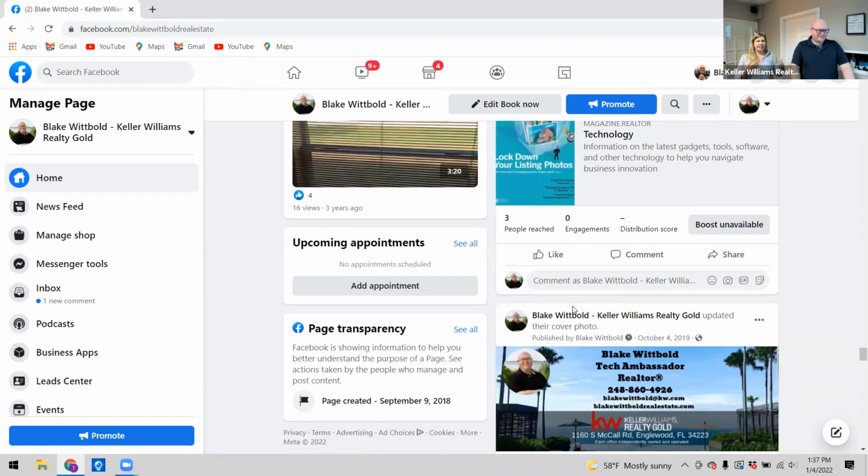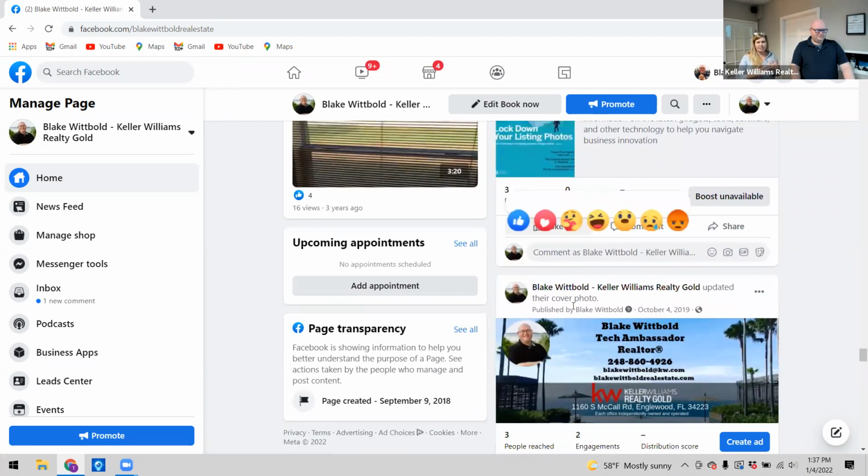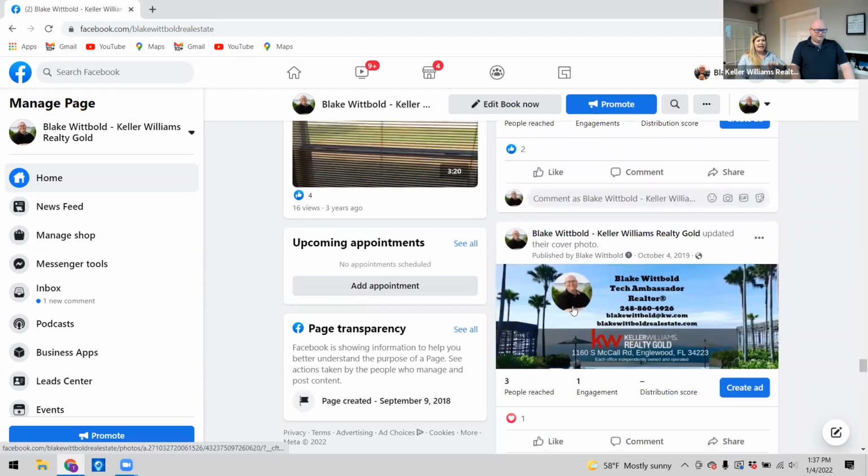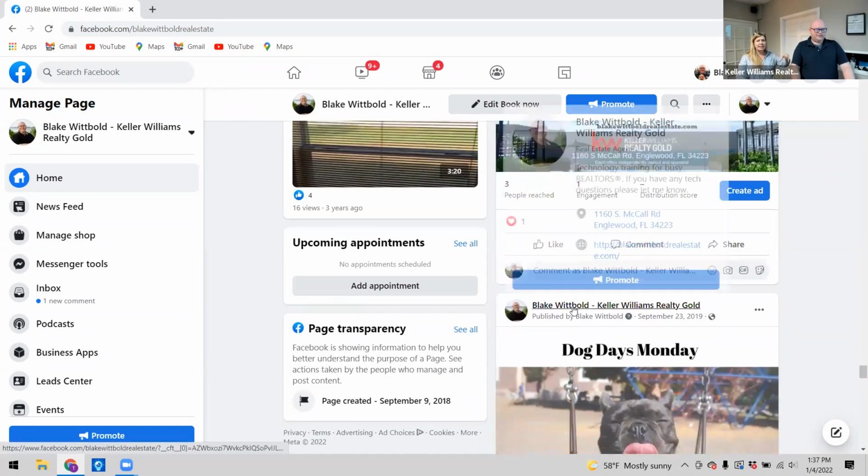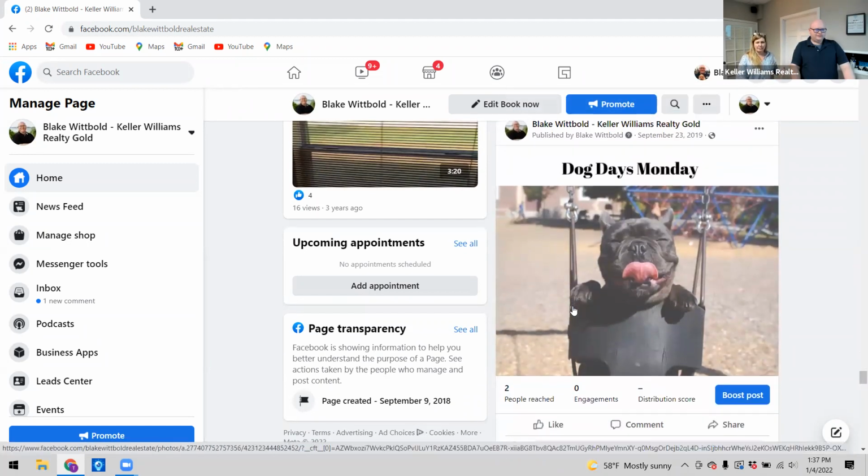If you think of it, we're not just talking about politics and religion, we're also talking about things like, I can't believe this house is for sale, or I can't believe that this is the photo that they have up to try to sell this house. That's the other side of being negative. So keep that in mind. I do see that type of thing, and if I were the listing agent of the house, or if I knew that seller, or if I was that seller, I would be horrified that somebody's basically making fun of them. I'm not saying this about you guys, but just think of the big picture: we're actually making fun of somebody by doing something like that. And that's just not cool.